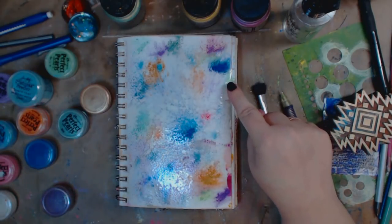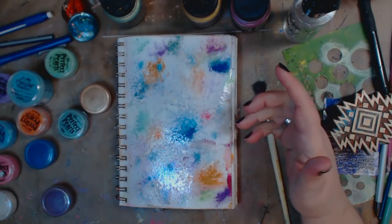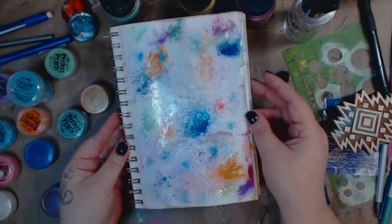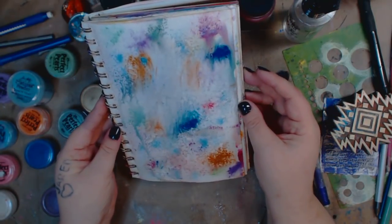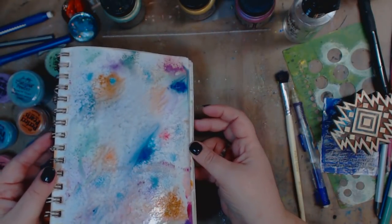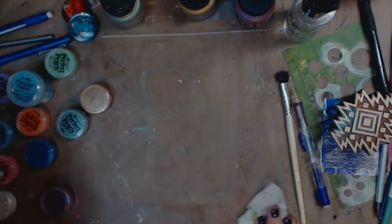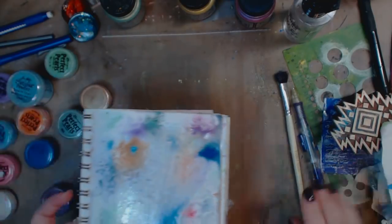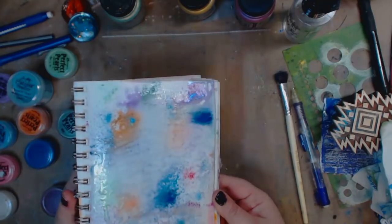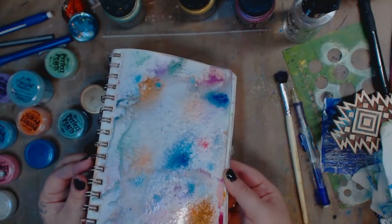Now you can see why doing big ploops might not be what you want to do. I'm going to show you, obviously, you all know what I do with ploops, but what I like to do is I just let them run. And I try not to let the water run off onto the, you know, I'm working on my nonstick mat here, which, you know, work on a piece of wax paper or whatever you have, another piece of paper. But I like to kind of keep the water on here the best that I can until I'm done.